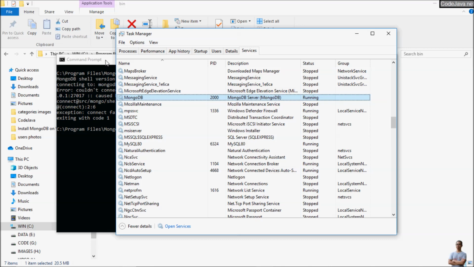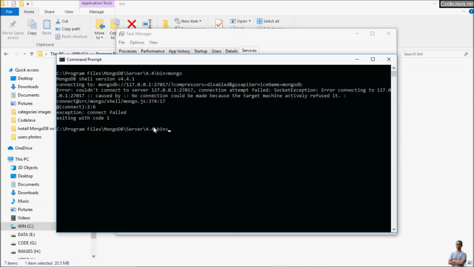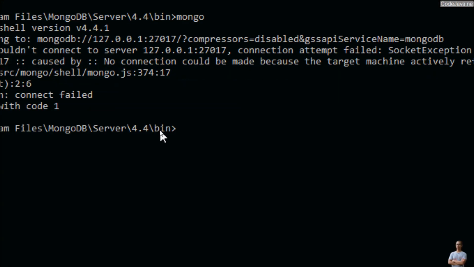Okay, now let me connect to MongoDB again using the MongoDB Shell program in the command line here. Type the command mongo and we can specify the host name and port number.